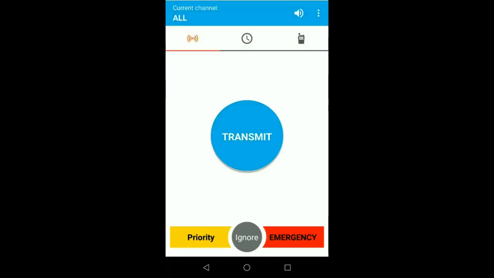And as that message disappears, I want to show you too, if I was receiving this message, I could also see that I could ignore a PTT broadcast from another user as well. I can select that icon and choose that as well. Okay. So that's my broadcast tab here.